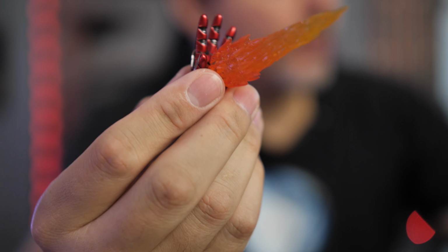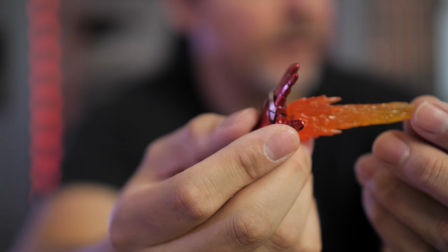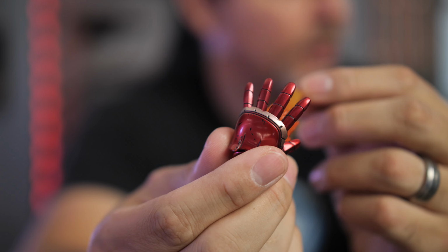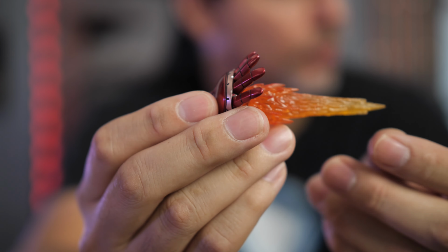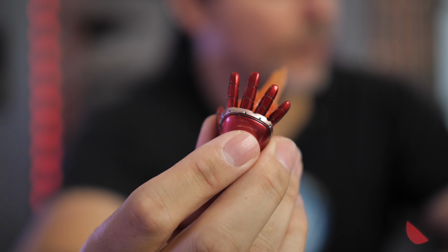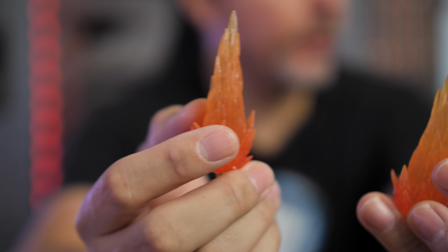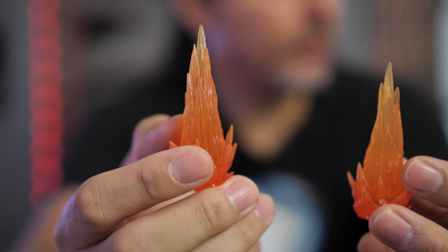Really cool. You get a hand with firing repulsors. See that? And that's got kind of a clear effect to it, so that you may shine some light through it, give it that look like it's bright. So that's cool. You got another hand doing the exact same thing. All right. You get two more repulsors firing here. I don't know if this is probably for the feet to make it look like he's flying. So we'll take a look at that as it's going.